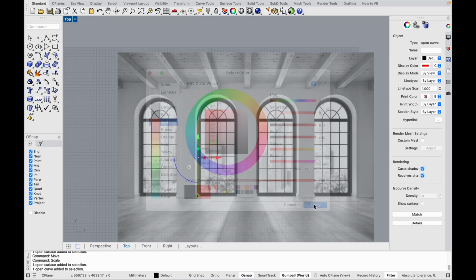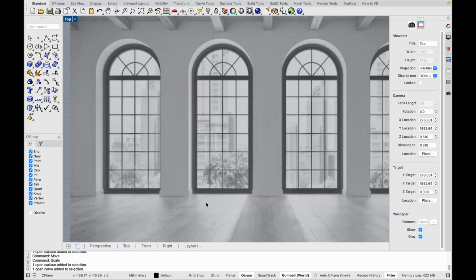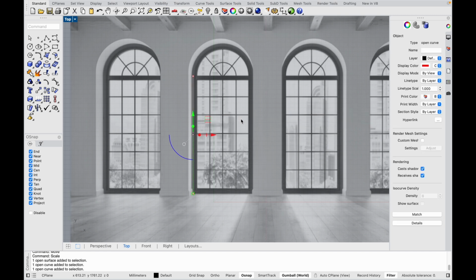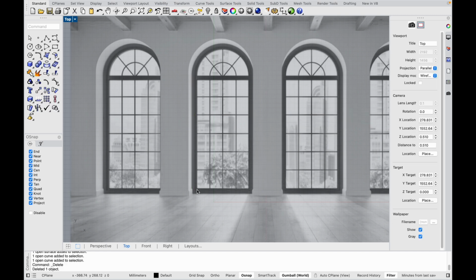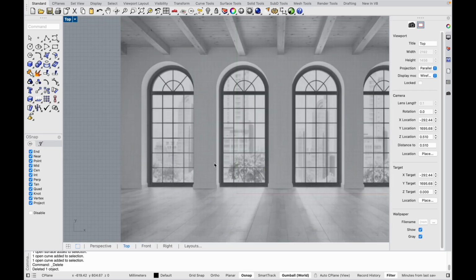Let's make it red, and we see that our line is 2 meters and a half, and this window size is also 2 meters and a half. Okay. Well, I think that now we don't need this line, and now we can draw our window. Our picture is just for orientation.